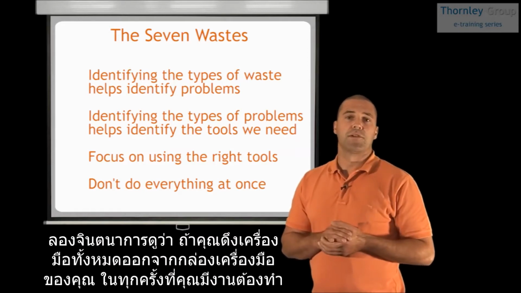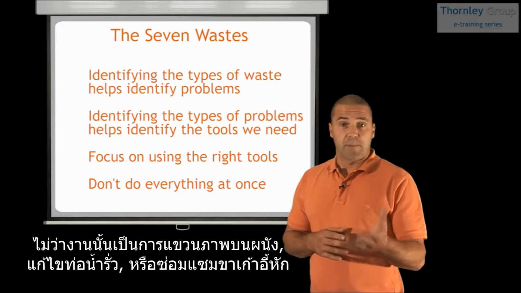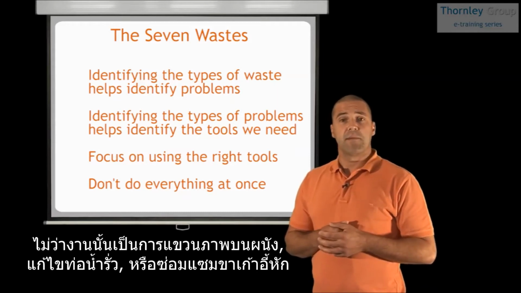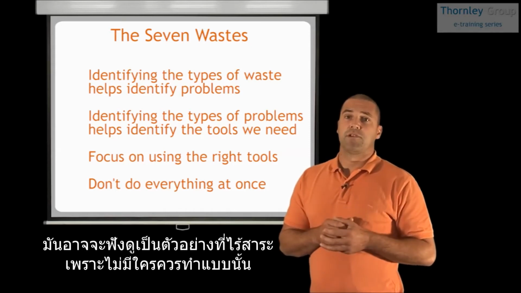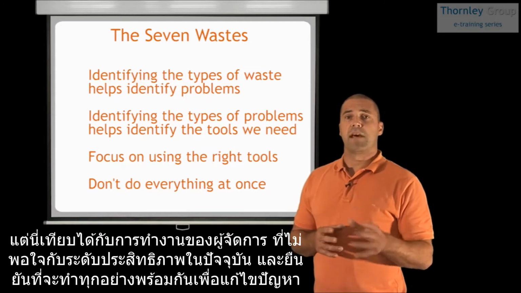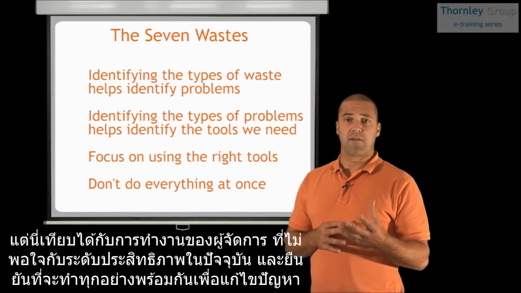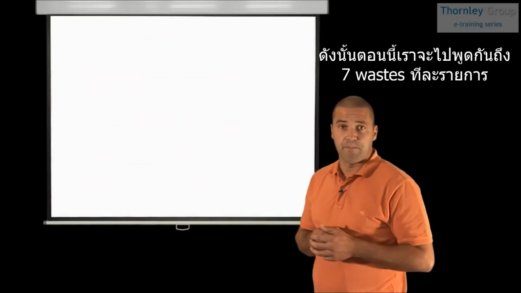Imagine if you pulled all the tools out of an actual toolbox every time you had a job to do, whether it was to hang a picture on the wall, fix a leaky tap, or repair a broken chair leg. Now that might sound like an absurd example. After all, nobody is that silly. But this is the equivalent behaviour of a manager who isn't happy with his current level of performance and insists on doing everything at once in order to fix the problem.